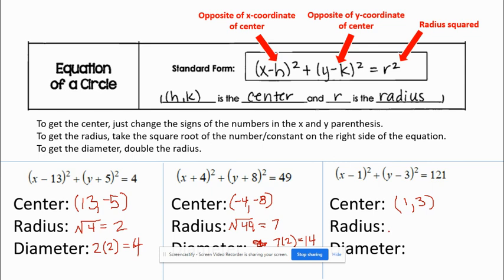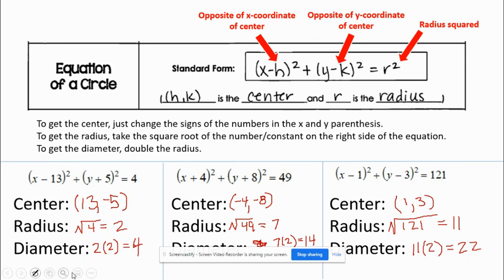All right, finally, the radius is going to be the square root of 121. And these should all turn out to be pretty because I didn't want to have to deal with the trauma of the classes that aren't used to it trying to put in this square root symbol. So we'd end up with a radius of 11. Again, to get your diameter, you're going to do 11 times 2, which would be 22. And again, the reason that is happening is because your diameter is always 2 radii.